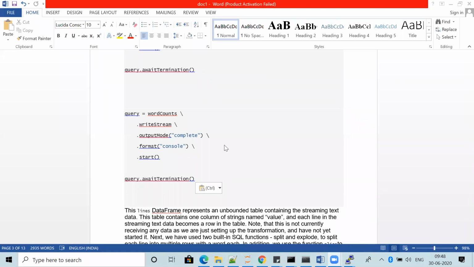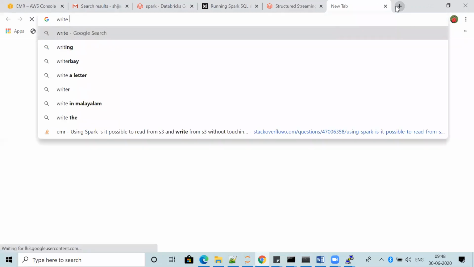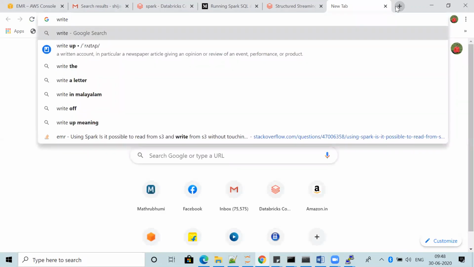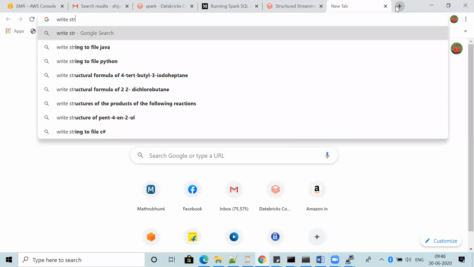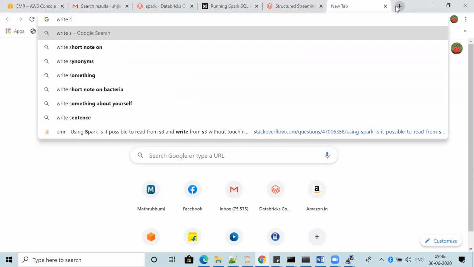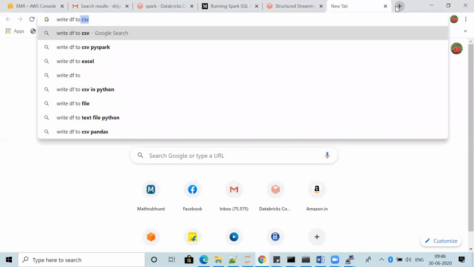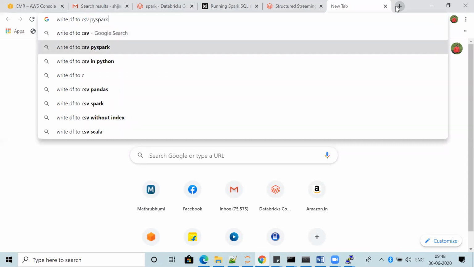So our idea is to write this output to local or HDFS in a CSV format. Assume that. So this should be something like a write.